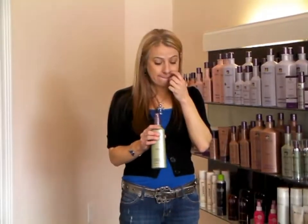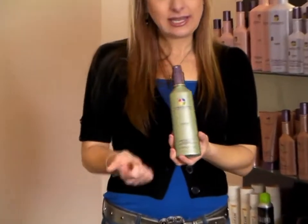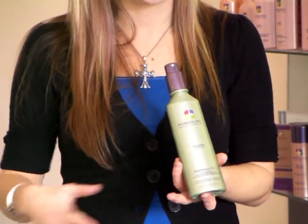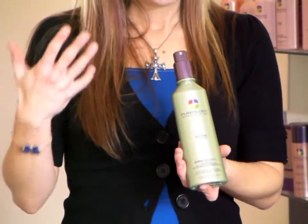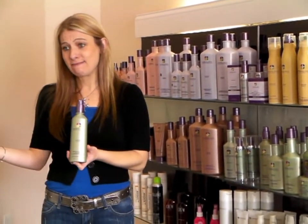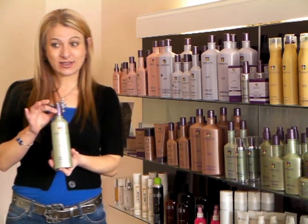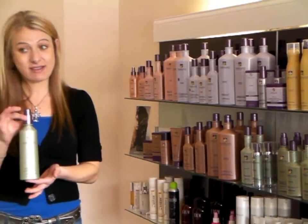Color Max, lots of uses. Detangler, color sealant, you can spray right on before you rinse your color. You can do it after, of course. I retail this a lot to my parents. They take it home for their children. It's great on boats, to take to beaches. The clear liquid helmet for your head. This is their highest concentration of the anti-fade complex.